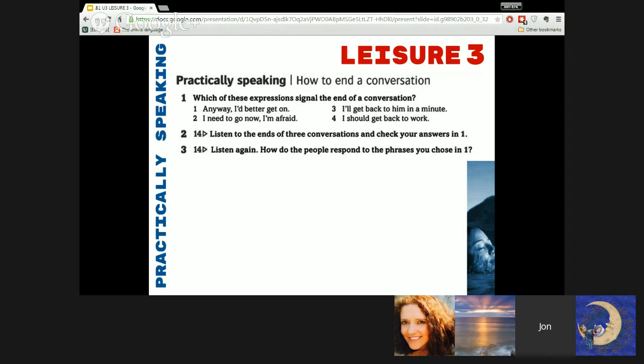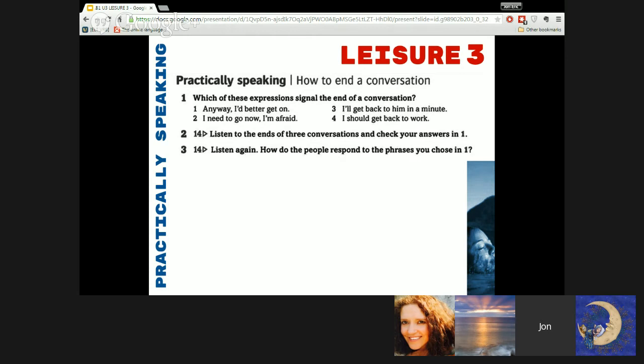So I know these things seem obvious, but I'm reviewing it just so that it's there in your memory and you can really make a little mental note. That's a good expression to use. It's quick, easy to remember, and it sounds good. These are called throwaway lines. Throwaway because they don't mean anything, but they sound polite, so they're good to use.